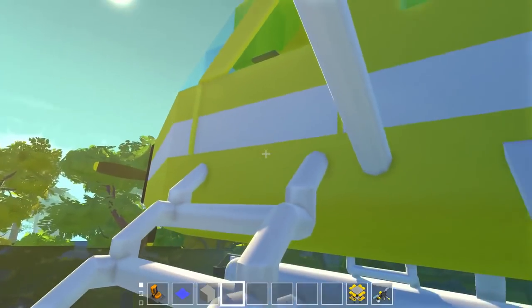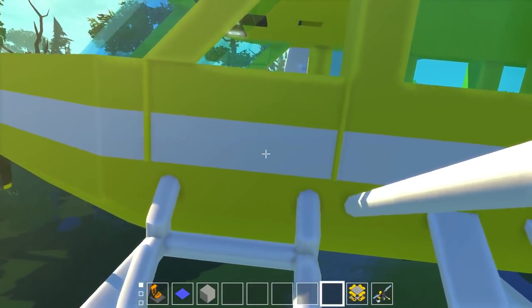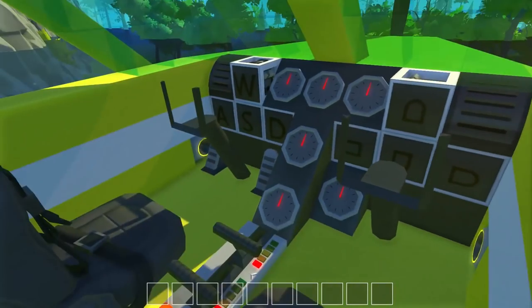I like it. Okay, let's see. Looking for, where's the door at? Is there a door hatch, or am I supposed to just climb up in it? Maybe I'm supposed to just climb up in it. All right, we're gonna go through the window, folks. It's fine. All right, what's the inside of this look like?